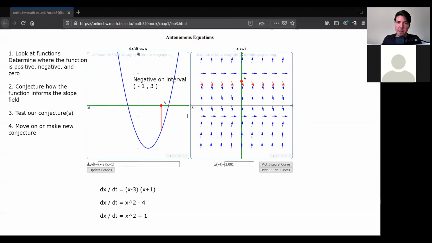Then you would say it's positive on intervals, which I won't say explicitly, but I'm sure you'll be able to figure out. It's positive, let's say, over here on an interval, over here on an interval, and so on. So you want to do that for each of these 3 functions. I'll give you, let's say, a minute or two to run through these functions and just do that really quick. So we're currently doing part 1, and feel free to private chat me if you have specific questions, you're not quite sure. I'm happy to answer, or if you want to double check something that you come up with.